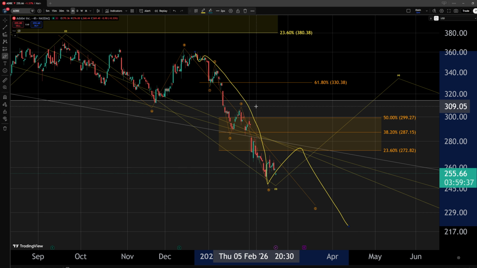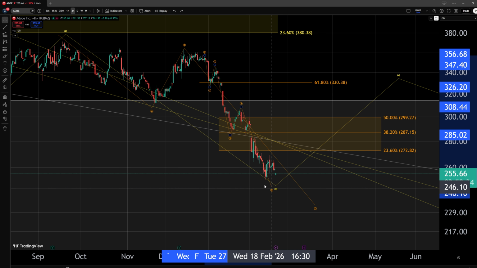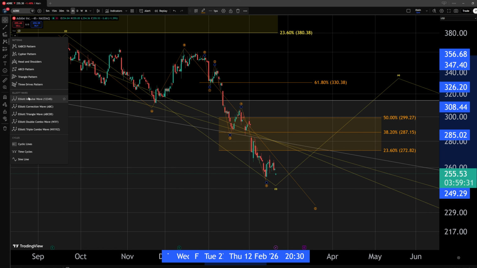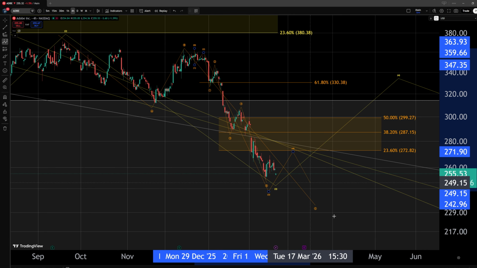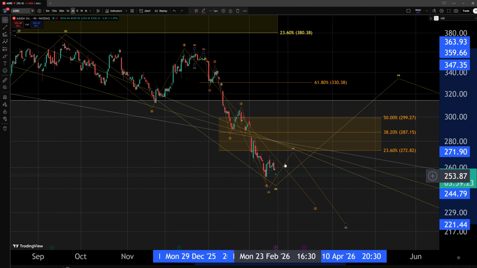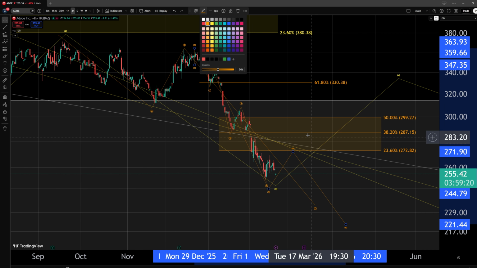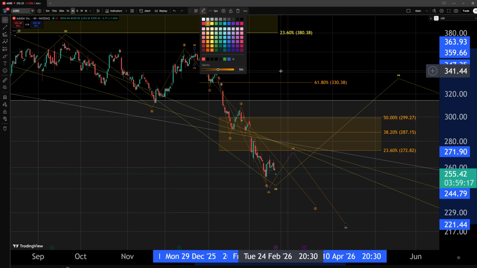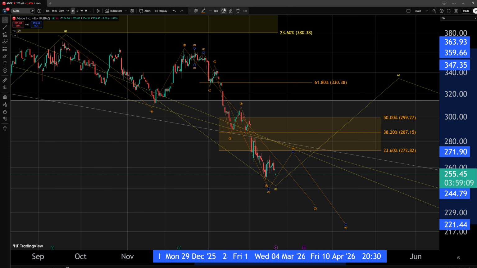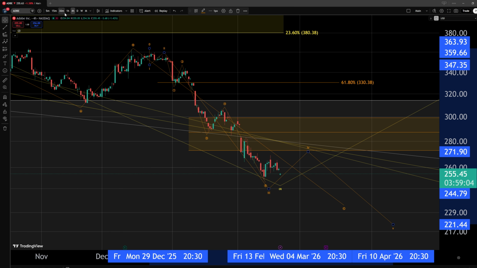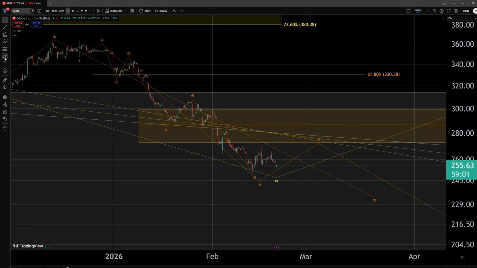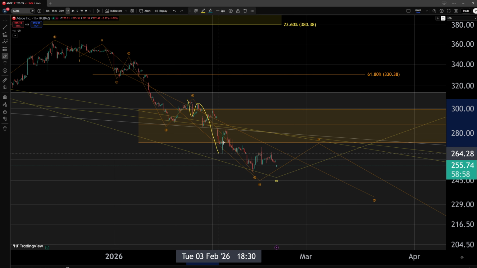Now, for this, I would have to assume that this internal wave 5 would already have a bottom in place, which, frankly, I cannot guarantee. I will still allow it to extend to lower prices, but at the same time, I will be tracking an extension to higher prices within this larger wave 4, because the area of resistance would only start at the $272.8. Currently, this wave 5 to the downside that we have within this area seems very complete. I really don't need any additional extensions lower, because yeah, we can actually even have a look here within the smaller time frame. I have basically a 1, 2, 3, 4, and a 5.